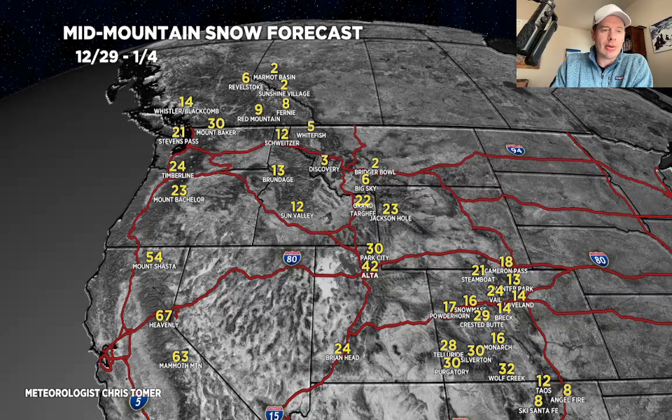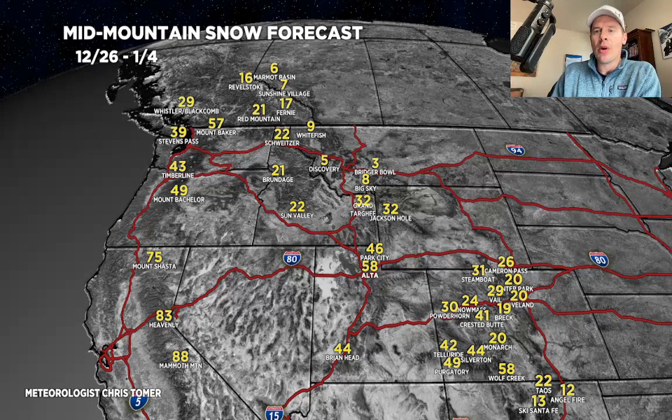If you want to see this as a sum total — a rough estimate for December 26th through January 4th — you're looking at about 60 inches in the Sierra. The Wasatch, Big and Little Cottonwood Canyons, could be pushing 60 inches as well, with less obviously in Park City. You could be looking at over 30 in the Tetons, and 75 to 80 inches as grand totals in the Sierra. In Colorado, you could be looking at one to three feet or more. Look at Purgatory, Telluride, Silverton, Wolf Creek — you're over three feet, maybe even four feet in some of those places. This is just a broad brush of December 26th through January 4th with some of those big totals — and this is the way it's looking right now with this fire hose of moisture.